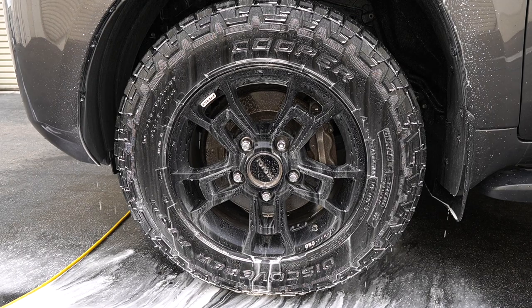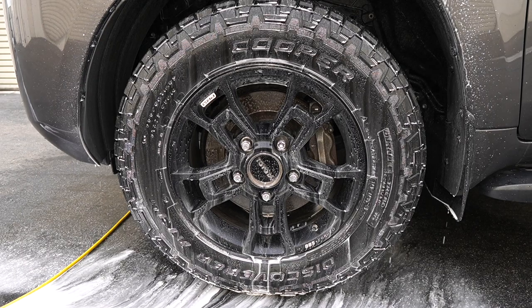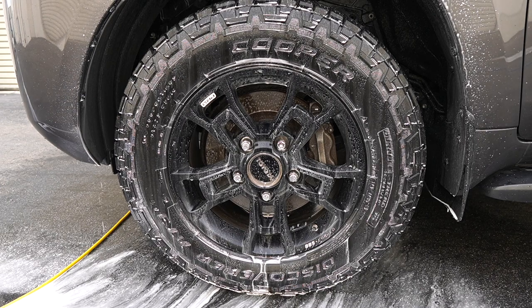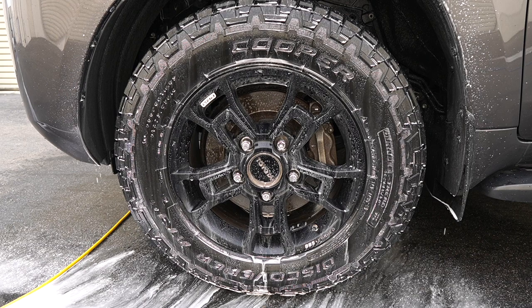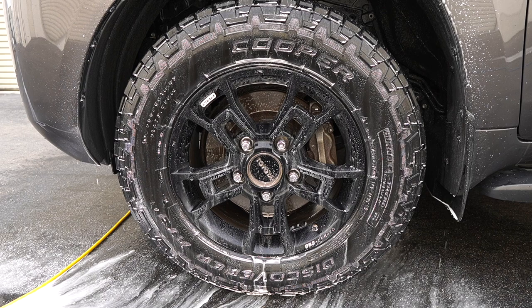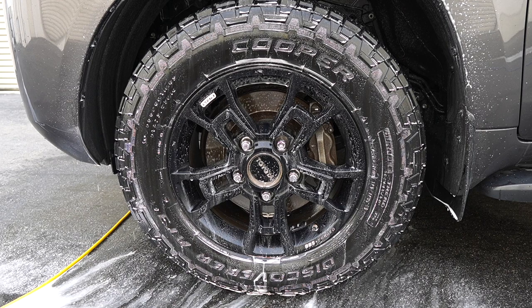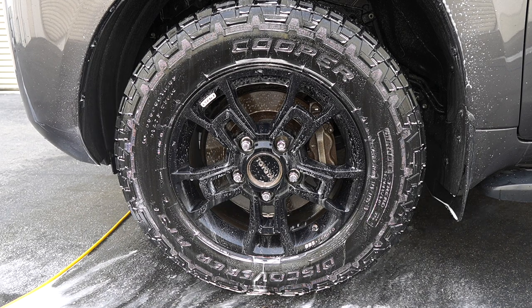I like a tire shine that lasts a little bit longer. But if you're taking your car to a car show, or you don't want a tire shine to last a long time, I don't know why you would, but just trying to think of reasons where this product fits. What I don't like is when they put it in their hybrid ceramic line and then it's not a killer product. I wish they would put it in a different line. So let's rinse this off and see where we stand.